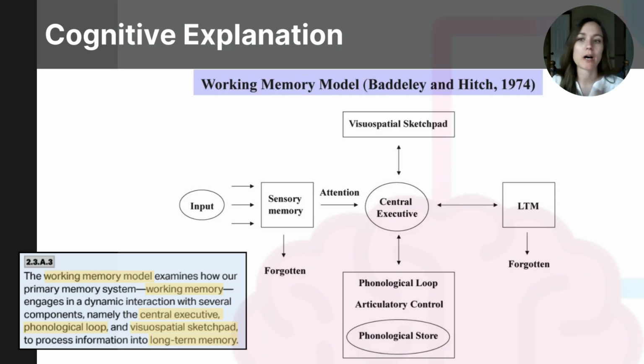While the multi store model outlines the stages of memory from sensory, short term to long term memory, a later researcher named Alan Baddeley recognized that short term memory needed a little bit further explanation. He believed it was just a little bit more complex and bigger than just holding information as long as it can be rehearsed. So he coined the term working memory to better explain what is happening in this stage of information processing.